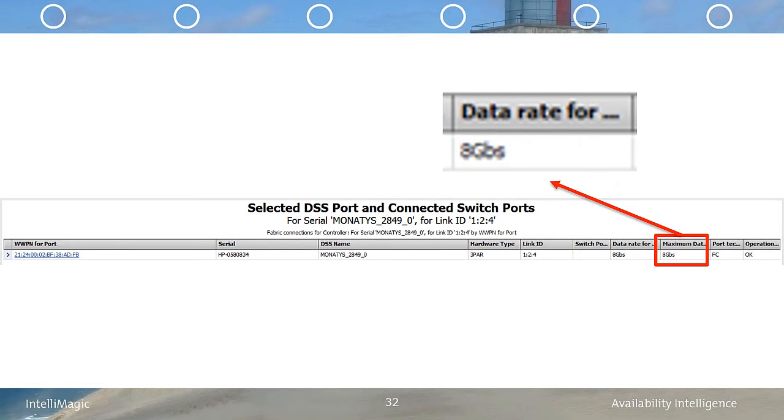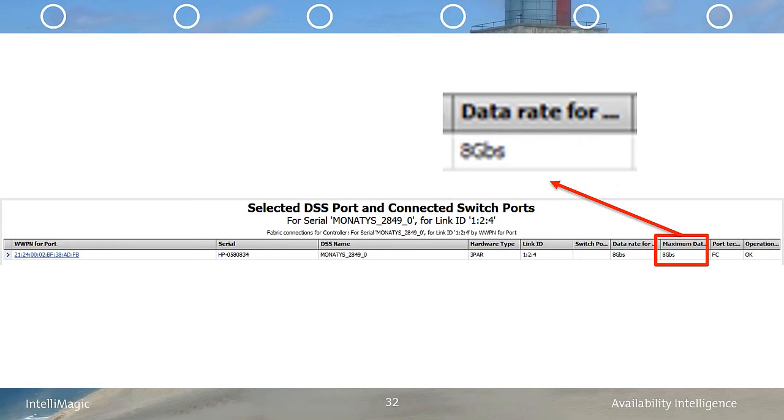Depending on the mix of reads and writes, the transfer sizes, and the efficiency of the processors, the port may not be able to reach close to its maximum. Typically, ports are able to achieve about 75 to 80% of their rated throughput capacity before a bottleneck is hit. In this case, we're not overly concerned with the imbalance, because even though the peak workloads are at 185 megs a second, there's still plenty of headroom on these ports.